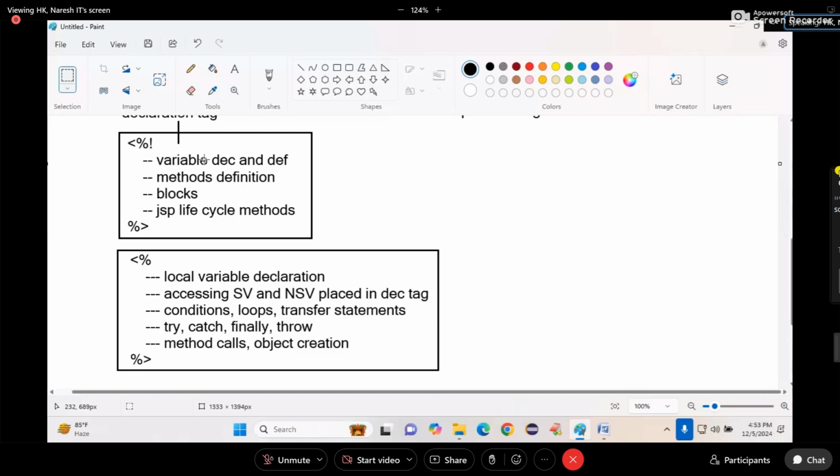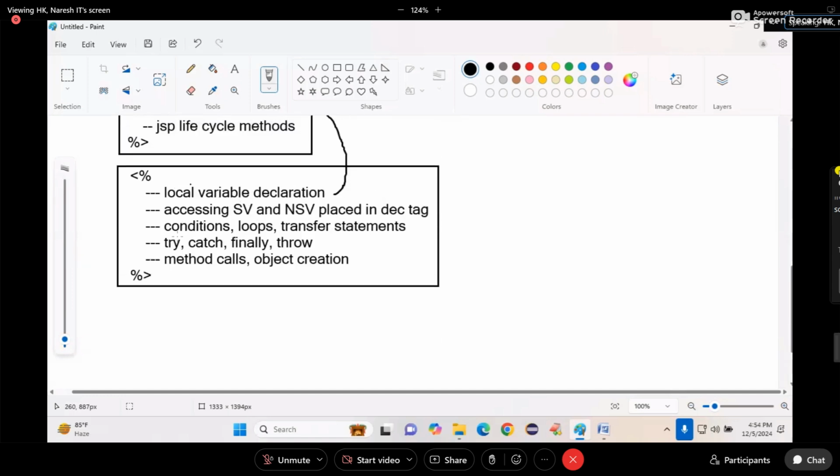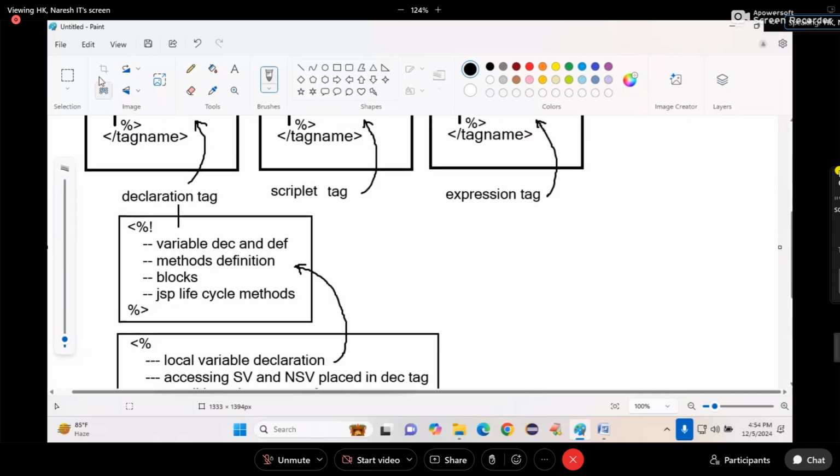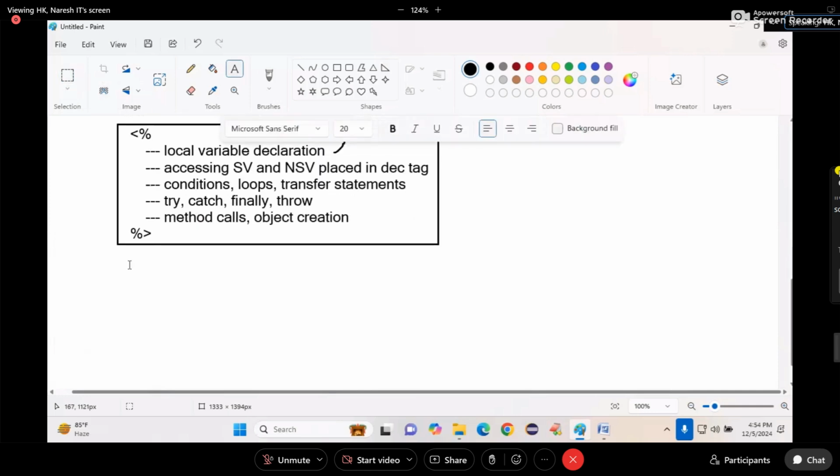Whatever variables you placed in the declaration tag, can I access them in the scripting tag? Yes. So this scriptlet can access declaration tag members. Next, whatever result is generated in the scriptlet, can I access it in the expression tag? Yes.